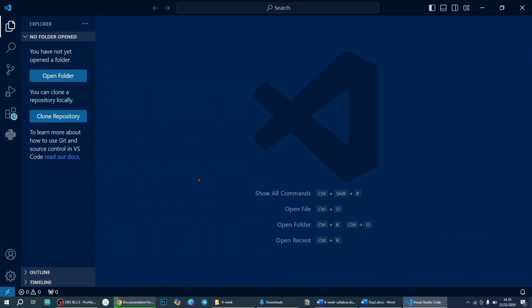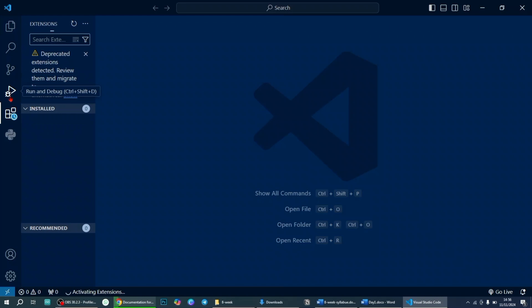I want you to install an extension that will enable us to open our work in the browser. It's called Live Server. Mine shows Go Live. If you want to install it, go to Extensions here and search for Live Server.